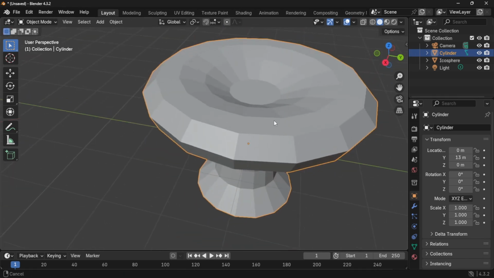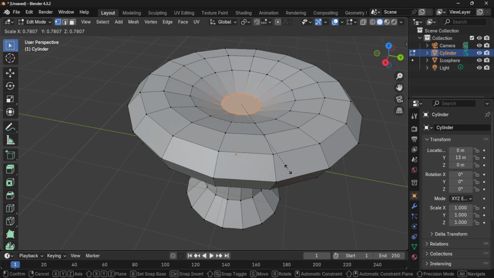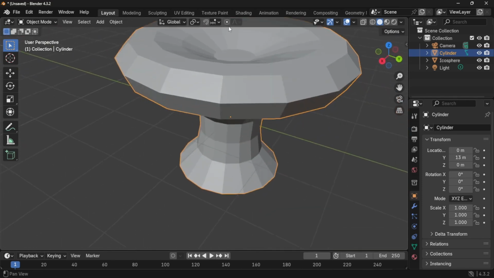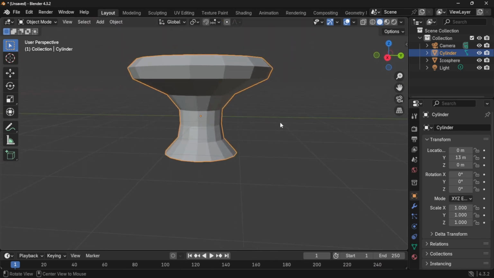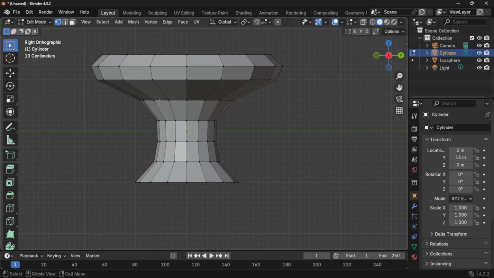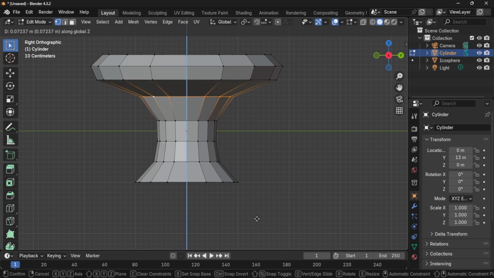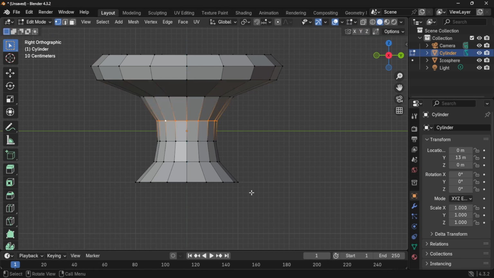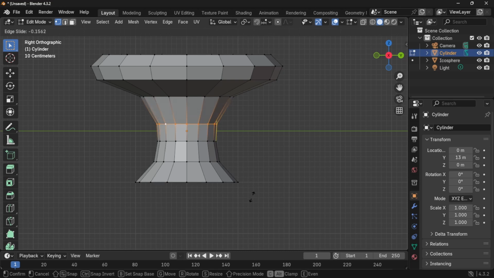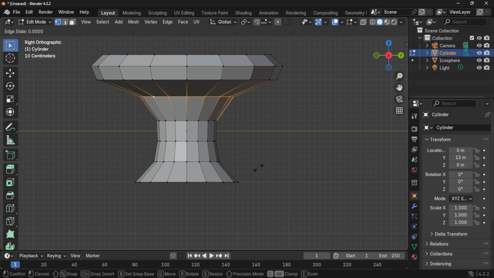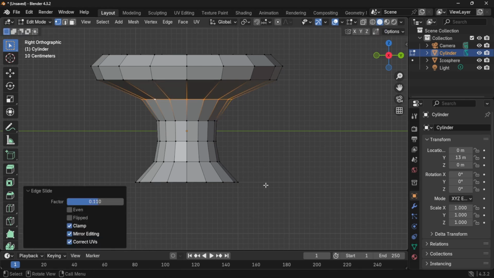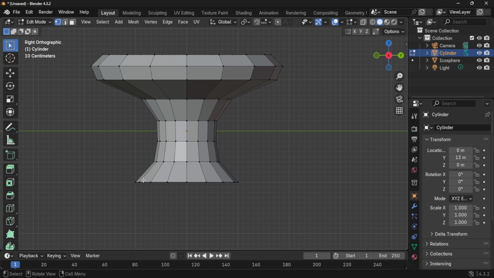Yeah, maybe we can make it even smaller. So something like this. And at the bottom also, I think we can make it better. So how does it look right now? So maybe this one we can move a little bit up. And for this one, if we press double G, we can basically slide it like this. But I will simply maybe move it a little bit down here. Anyway, I think the rest of the things we can manage. I think there is no need to be picture perfect.